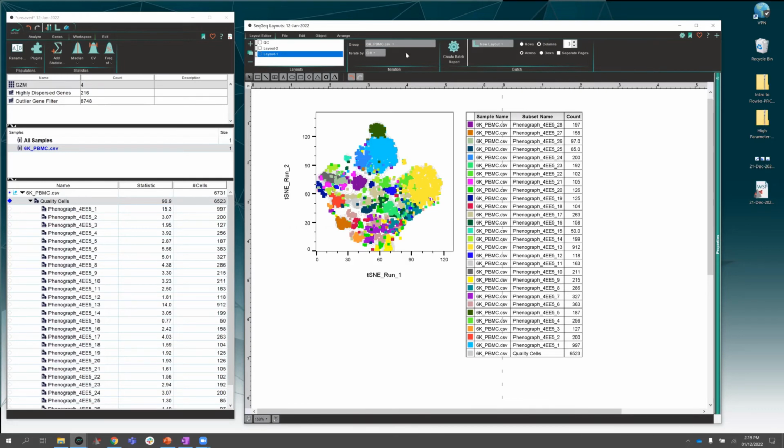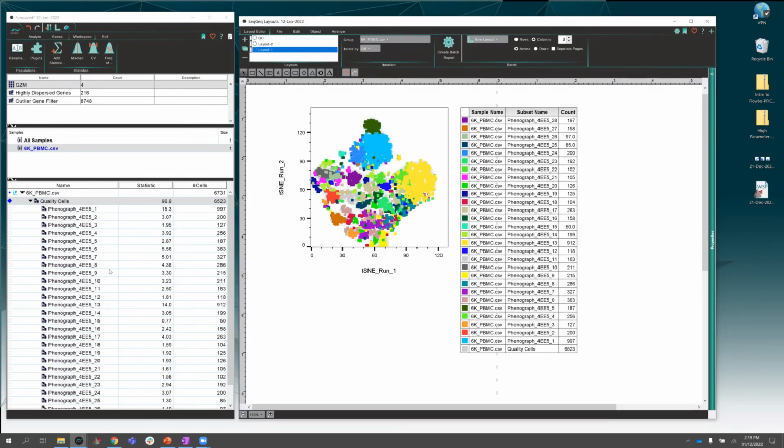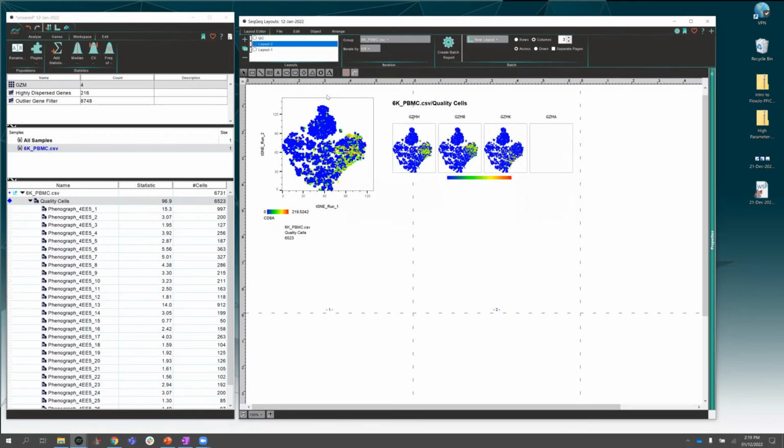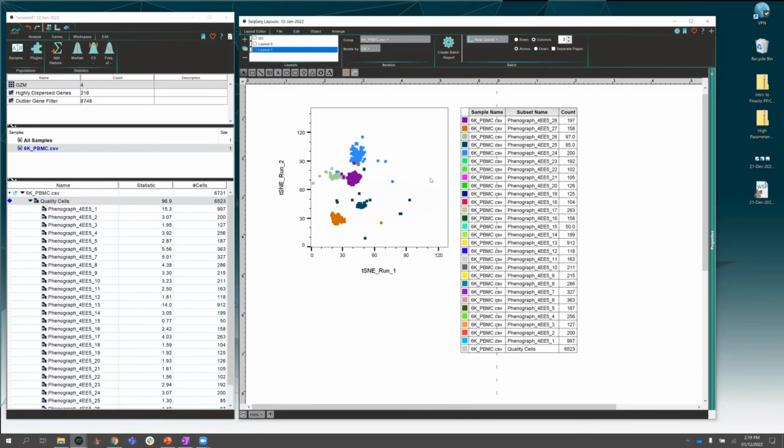Okay, so to wrap up, let's go ahead and talk about differential gene expression, right? So I talked about how I might be interested in this island because it kind of looked like it coincided with a lot of my granzyme expression, right? So let's see, maybe I want to know how this island or this cluster in particular, so cluster 13, is different from everything else, right? So I can do that in a few different ways.